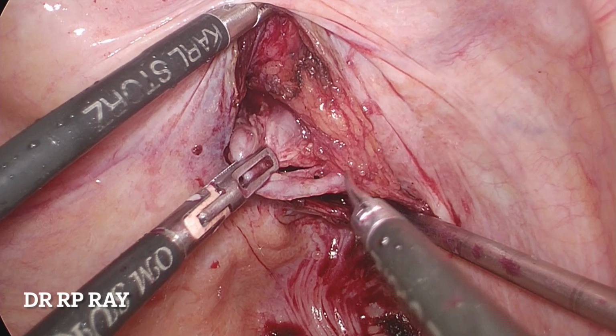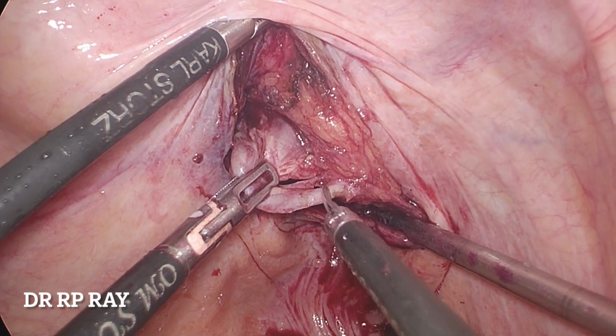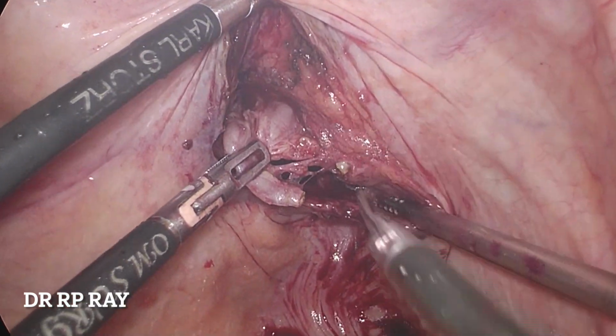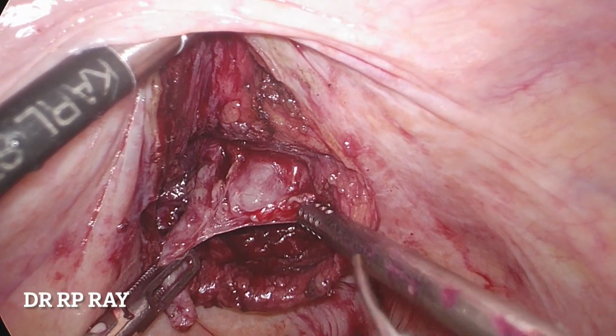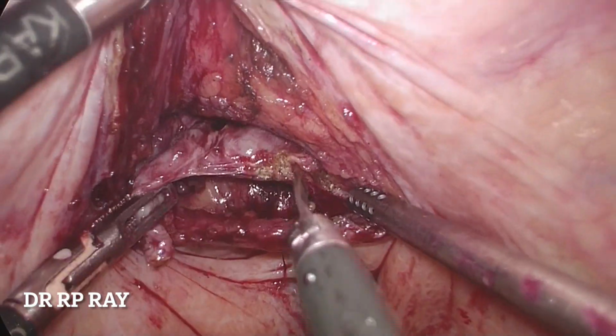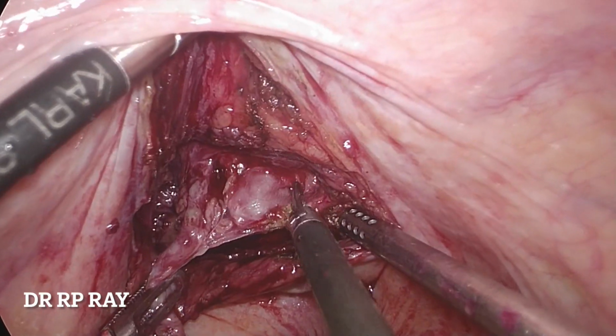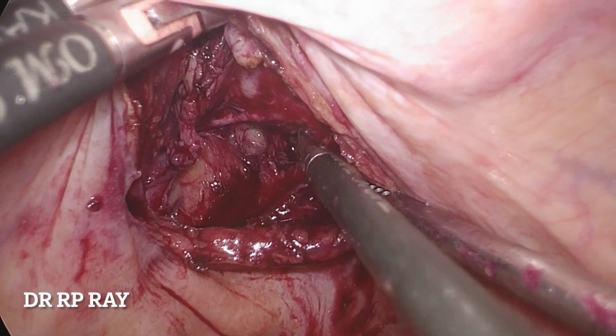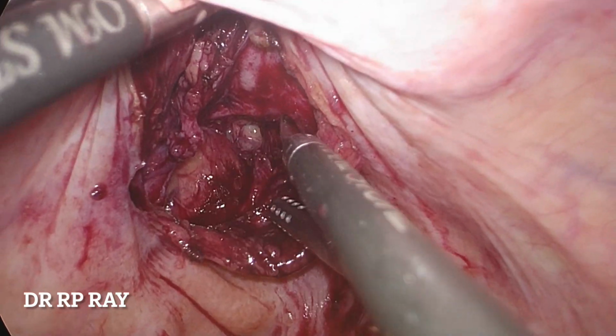The right vas is cut, and then the remaining portion of the seminal vesicle is freed from the surrounding fibrofatty tissue. Here the small vascular supply to the seminal vesicles you may encounter, and that is cauterized with either clip or by bipolar forceps.